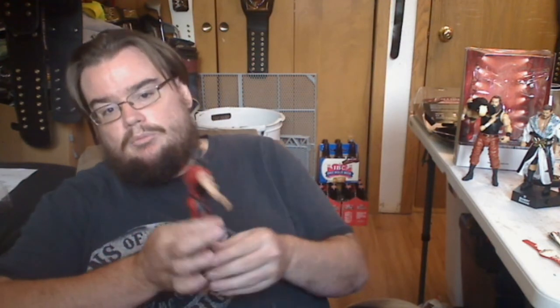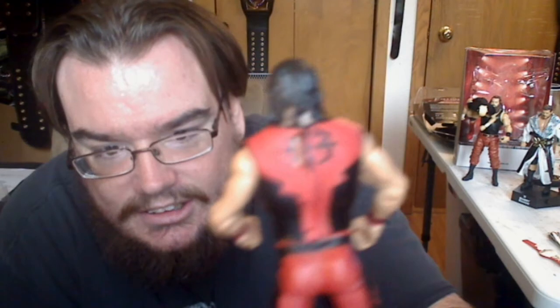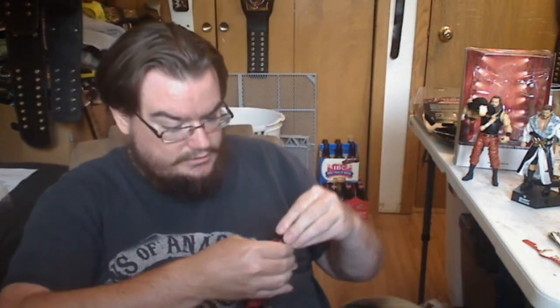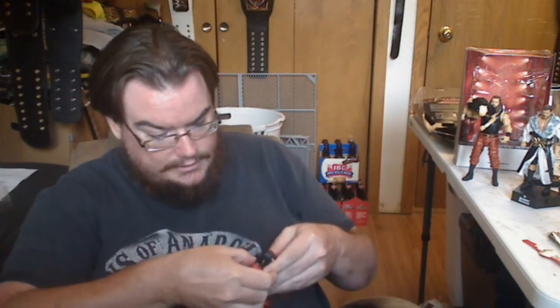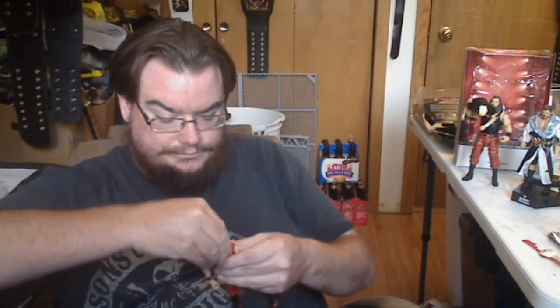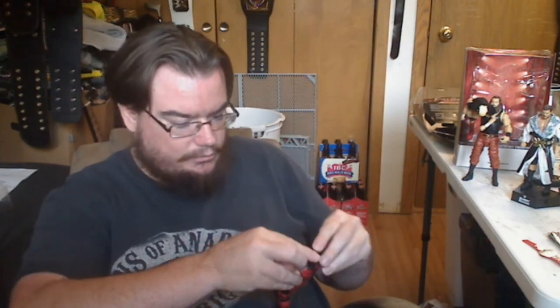Here's the reason why Mattel needs to include more cloth accessories. Look at that. It came on in the package, and it wasn't fucking buckled. Like, here's the thing. Give us more cloth accessories, or make the fucking rubber condom tops fit the fucking action figures. But then again, no complaints, this is still a pretty good Seth Rollins figure.